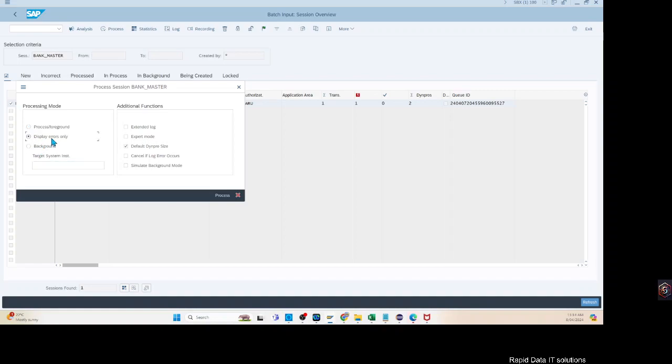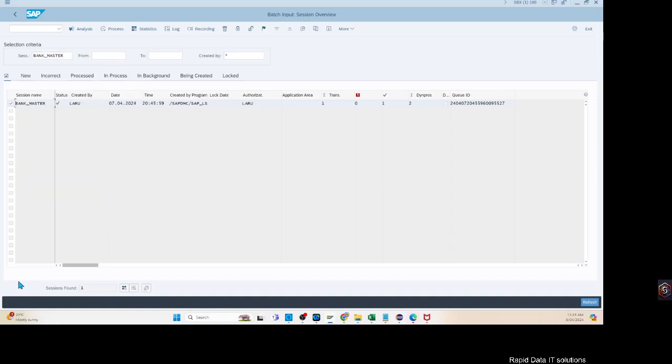The second one is, at the very beginning, you decide to use /BDE. But like I said, once you go into the error, you can change it between BDA and BDE to show all or error-only screens. And that's how it works. And let's run in the background and see what happens if it processes or not. It processed. So the bank master is created. So we can look at if it is created or not.